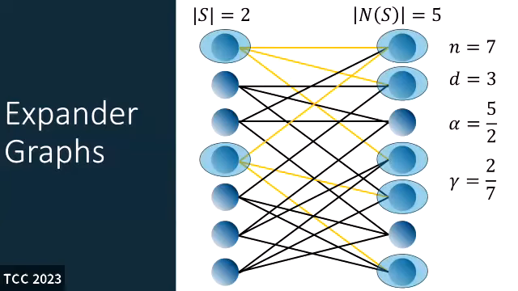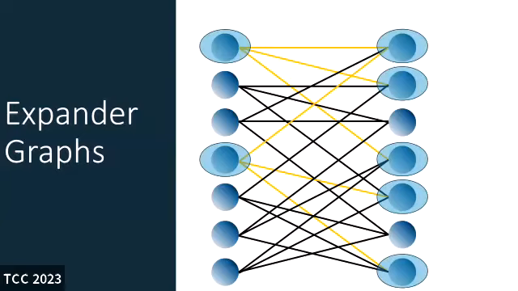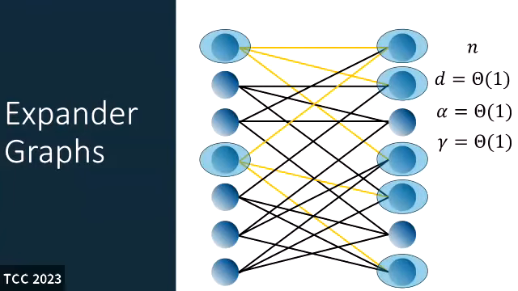This was a series of very interesting works by Spielman et al. that showed that for any value of n, you can have a constant degree bipartite expander that has expansion some constant greater than 1, and that this is true for some constant portion of the graph. So there are relationships between the terms d, alpha, and gamma, but these terms do not depend on n. And this is surprising if you think about it, that each vertex can have just a constant number of neighbors, and for any set you choose of any constant portion of the graph, you will get this constant expansion. So this is the critical property that we need.